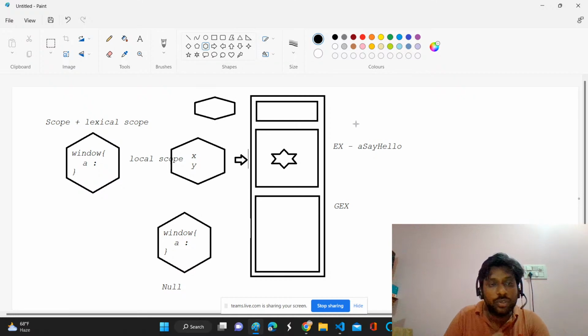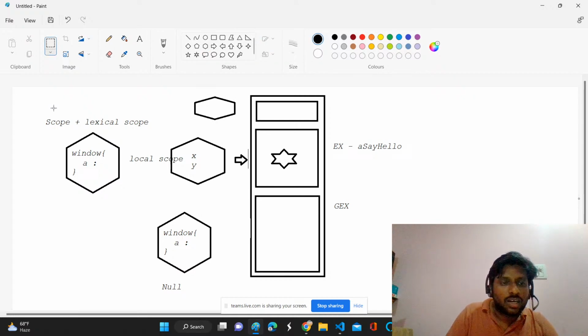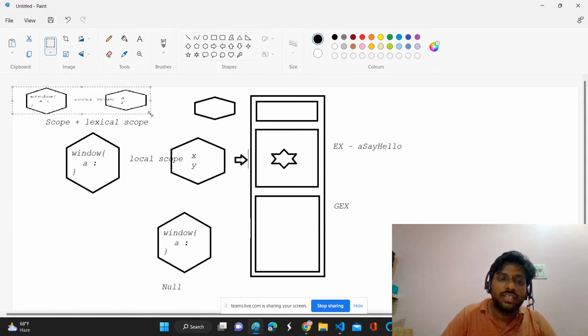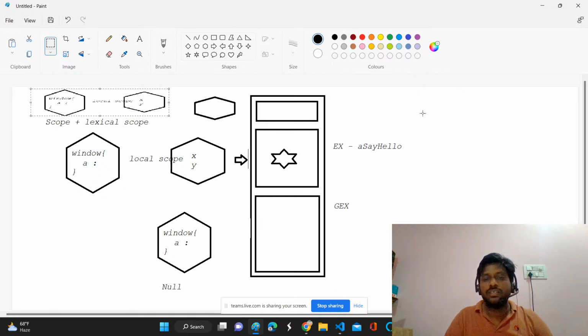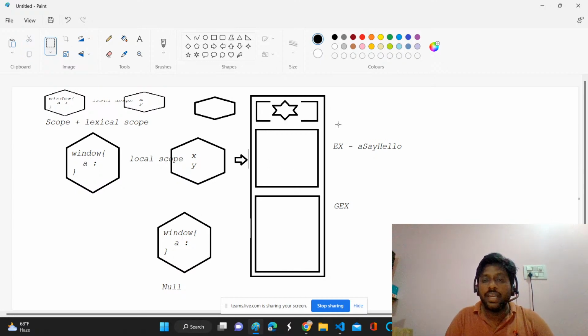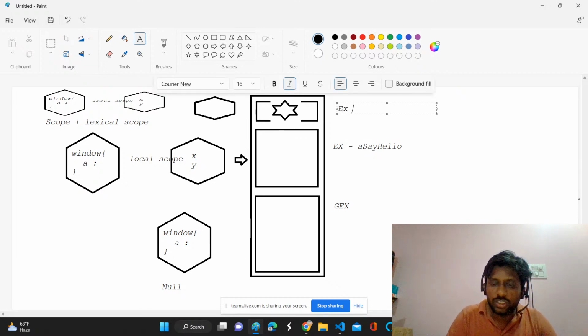And here the beauty of JavaScript is, along with your scope, it will give a copy of your parent's scope, and their parent's scope also. So right now you are in the execution context of goodMessage.